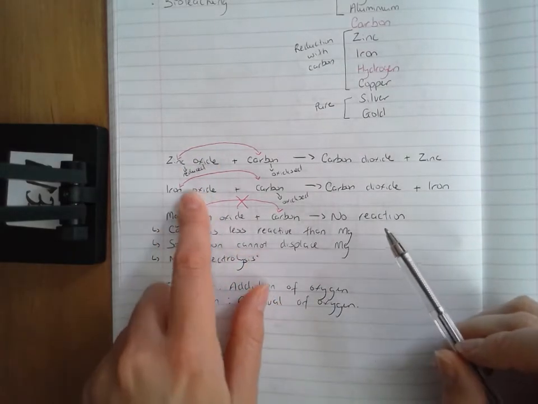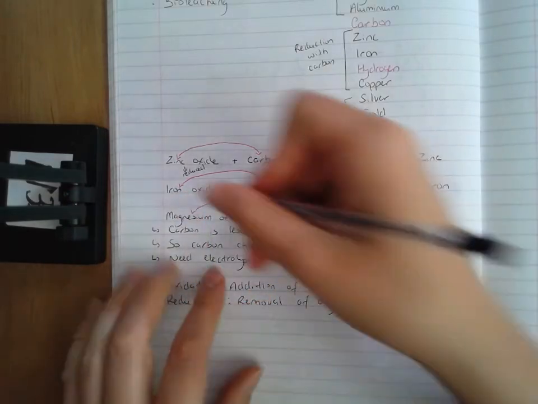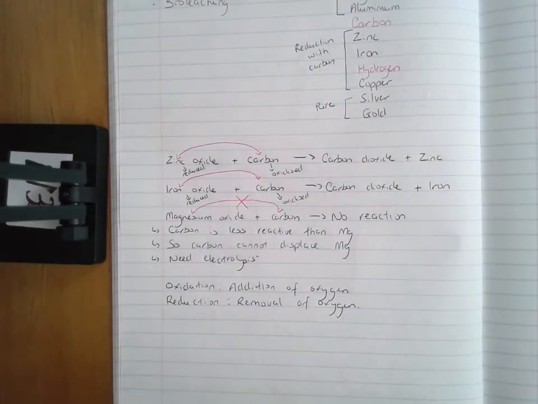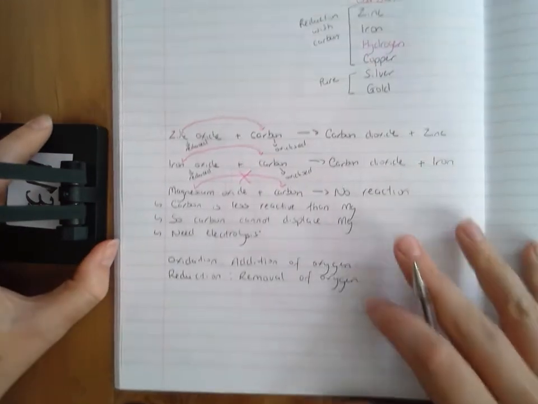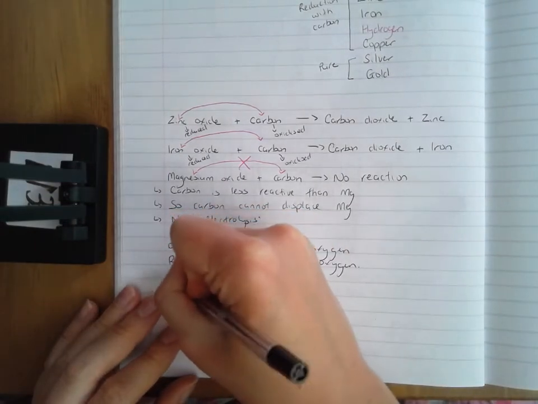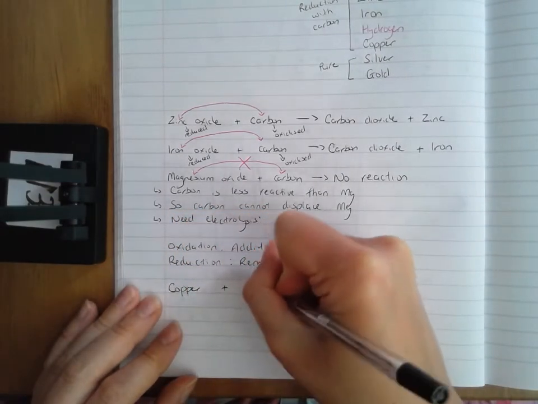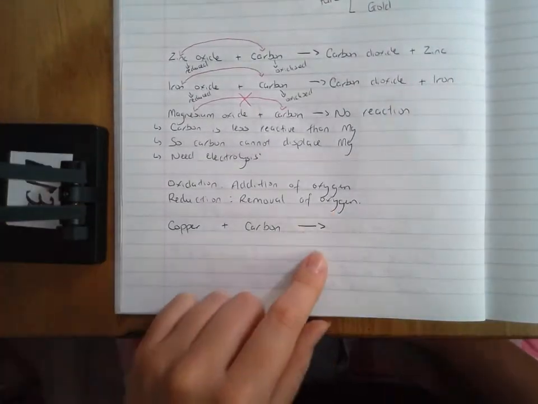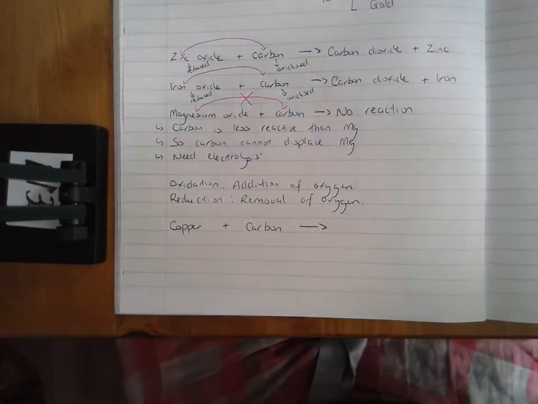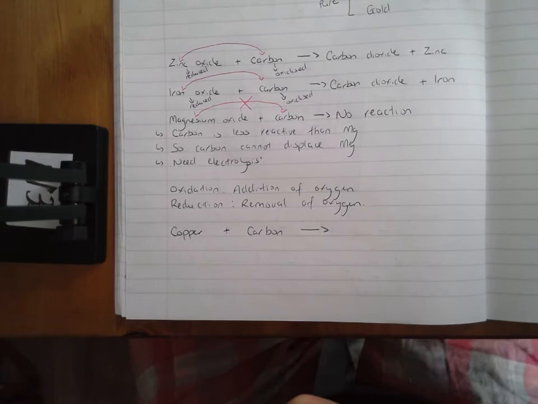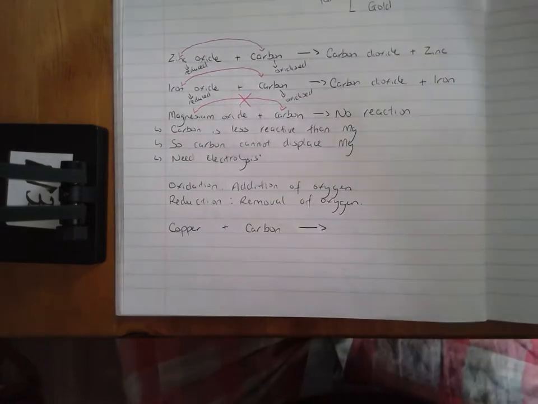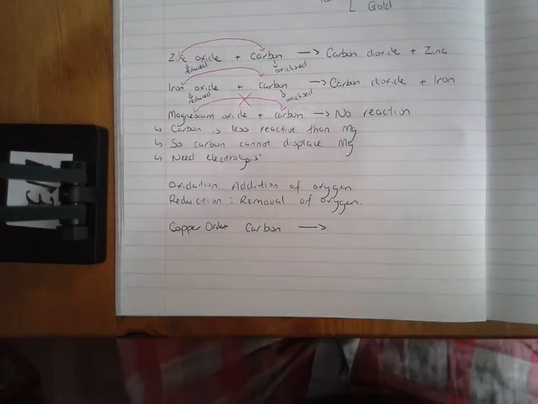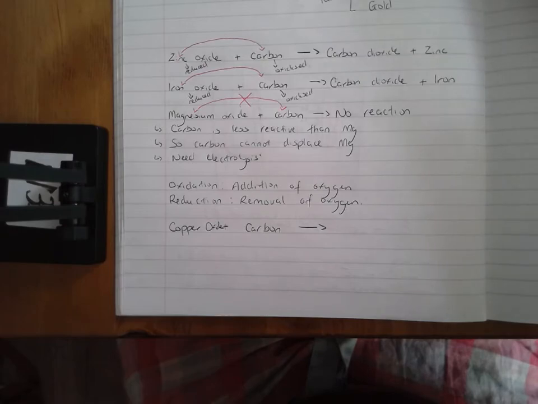And here you've got iron oxide going to just iron. So the iron oxide is being reduced. You're taking that oxygen away from iron oxide, leaving you with just iron. So I'm going to give you an equation to do for yourself. I've got copper plus carbon. I just want you to complete this word equation, and then I want you to tell me what is being oxidized and what is being reduced. So press pause, complete the equation, and tell me what is oxidized and what is being reduced. Sorry, that should be copper oxide plus carbon. So now press pause and complete the equation.